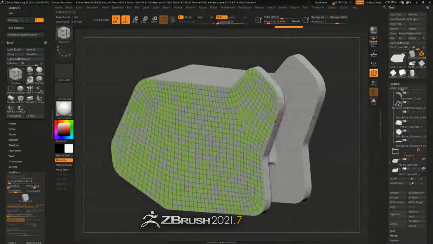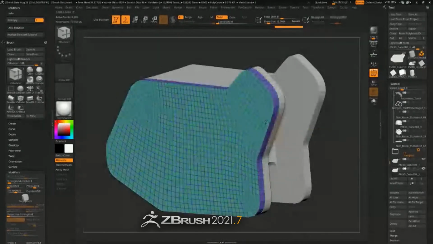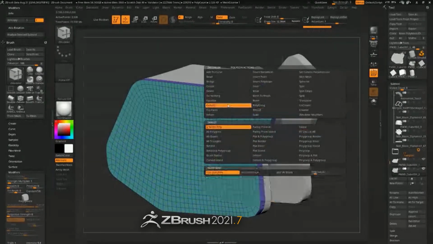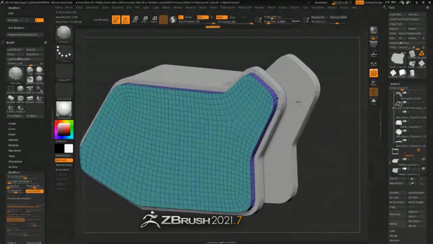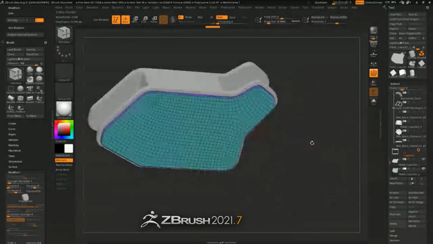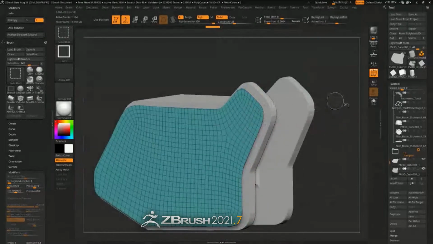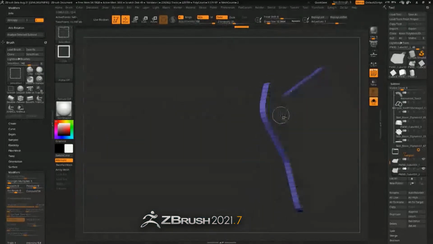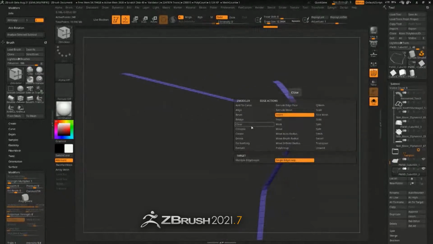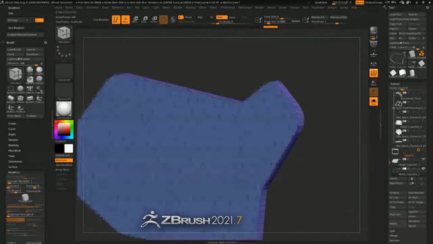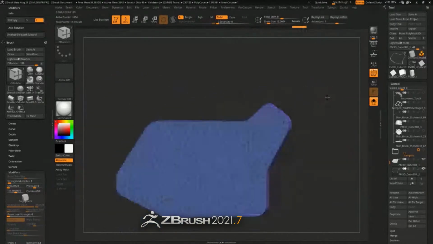So go through here with my ZModeler brush, BZM, QMesh, PolyGroup All. Pull out a little thickness, and in fact, let's switch over here to extrude. I'm just going to push in, hold down Shift, and just kind of push in that border around this edge here. And really what I'm interested in is just this border edge. So I'm going to hold down Control Shift, and we're just going to isolate just that purple border. Again, delete hidden, and then I'm going to go back in here and say close. Concave hole should work just fine. You could actually do a close holes operation on that, but here it is.